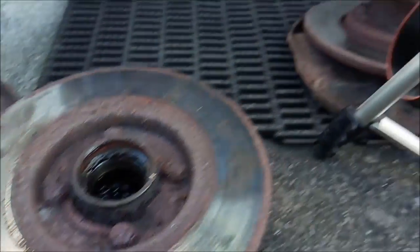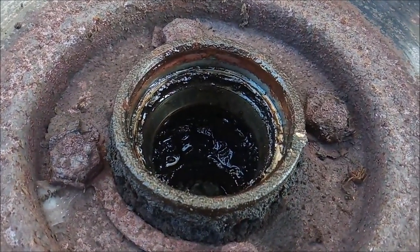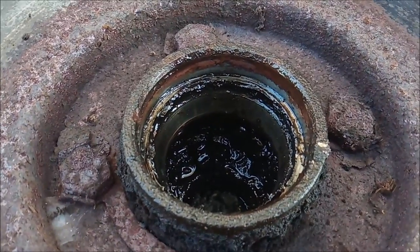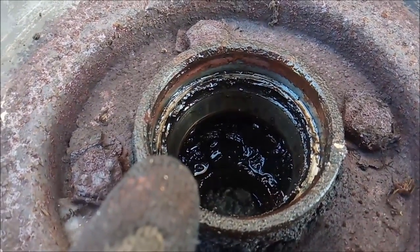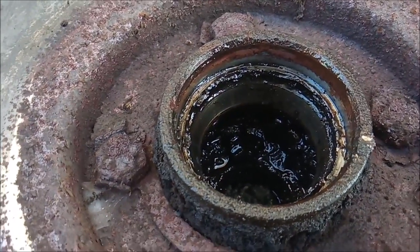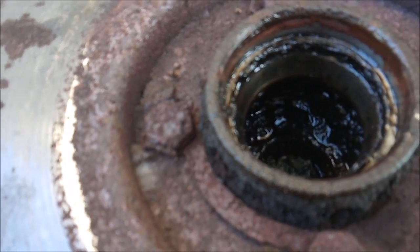Sorry, everyone. The camera just exhausted its battery. Okay, so I managed to get the race out. The seal. Sorry about the wind. It's just literally started picking up now. Typical, really. You can see just above my glove there, there's like rust. Now, the original one, the seal that I took out, was very, very stuck. Wait for the motorbike to go by. It's rather loud. So, yeah, it had to come out. I don't think these bearings have been out. The inner race, I don't know if they do come out, but it looks like they do.